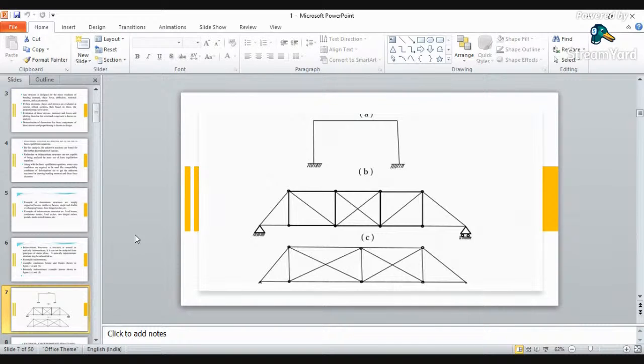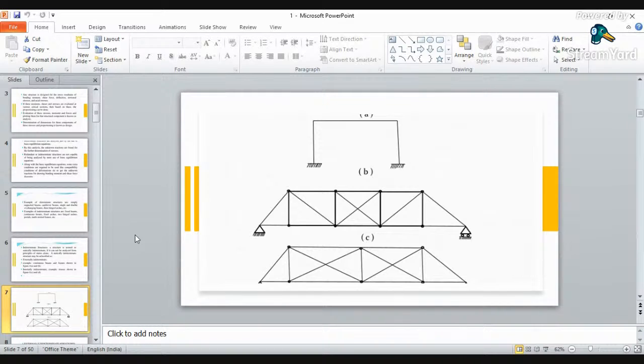Now take one more example. Now in this beam, if both the ends are hinge supports, okay, so support A is again a hinge support and support B is also a hinge support. So at A you have two reactions. One is a vertical reaction, another one is a horizontal reaction. And at B again you will have two reactions. One will be vertical and another one will be horizontal.